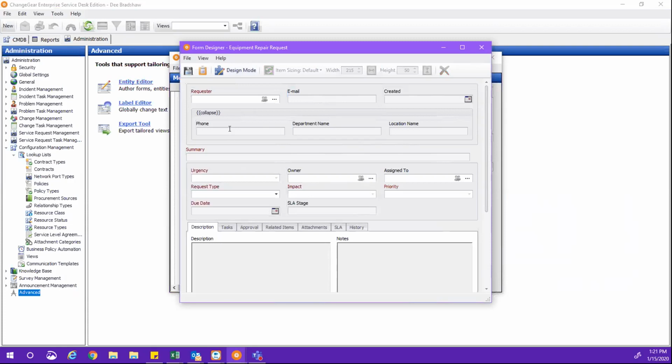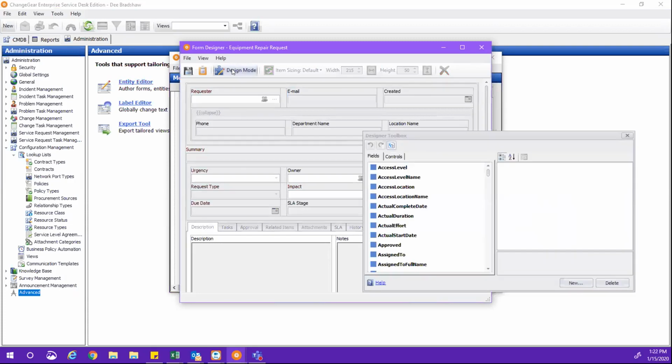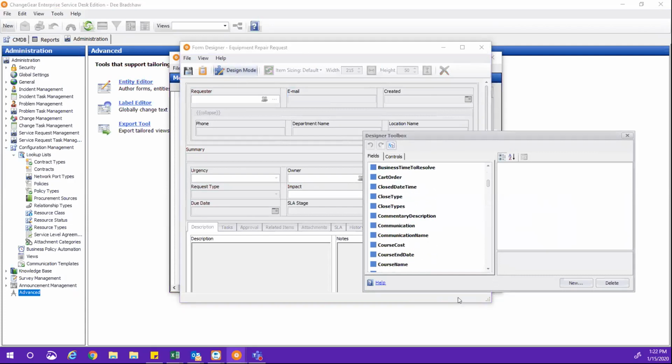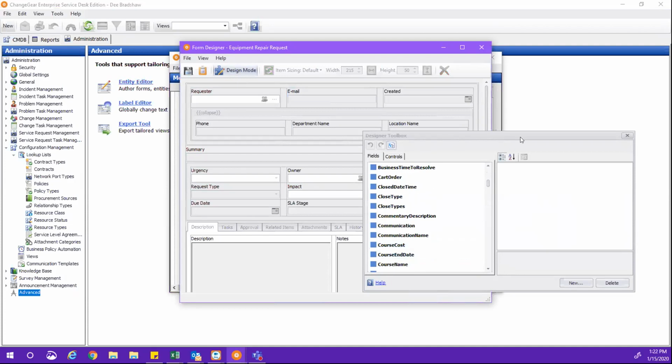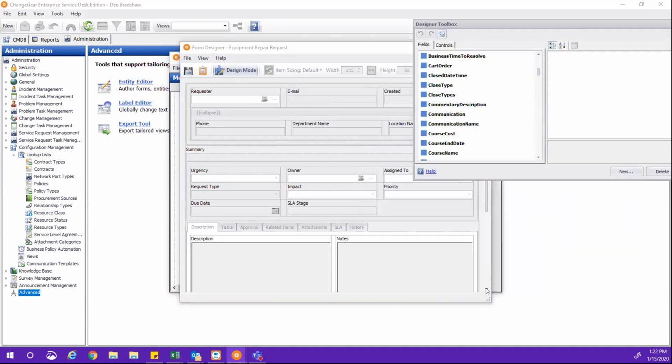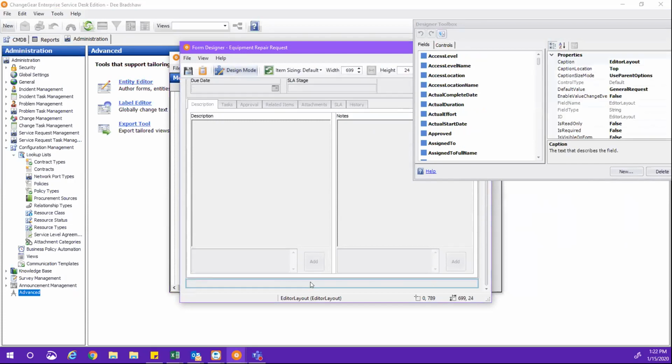So then I guess the next step is to click on design mode to get us back into the drag and drop menu, and then scroll all the way down on the form. On the form or the thing? On the form, not the toolbox. So you see that field right there? Yep. Under default value where it says general request, go ahead and change that to equipment repair request, just like how you named the form. So I'm in the right place? Yep, you're in the right place.